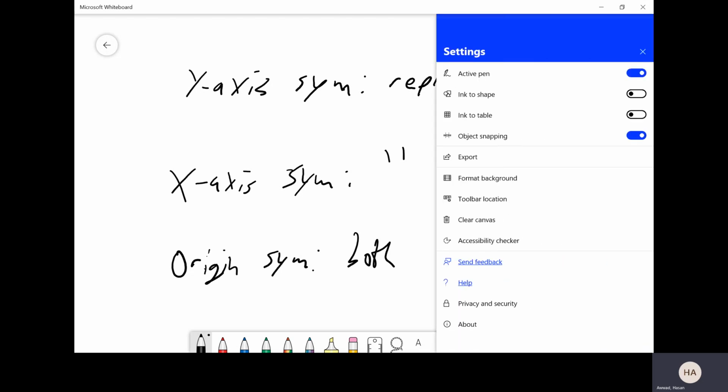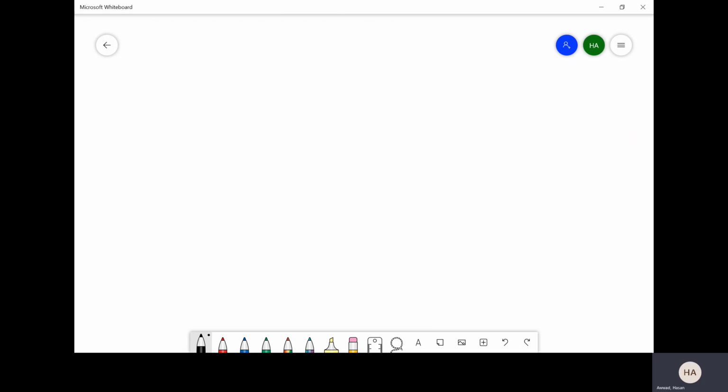Okay, so I'm just going to clear this off here. Hopefully you guys have it written down. If you don't, just go back into the video. So our example is, let's say I give you x squared is equal to y cubed. And I say, I want you to determine whether this is symmetric about the y-axis, x-axis, and the origin. So you're going to do all 3 tests, okay?